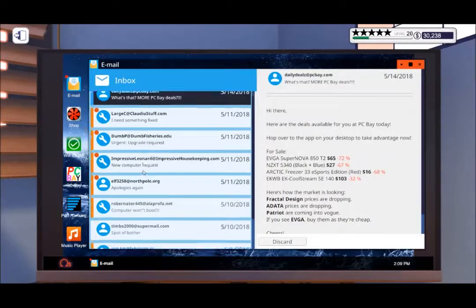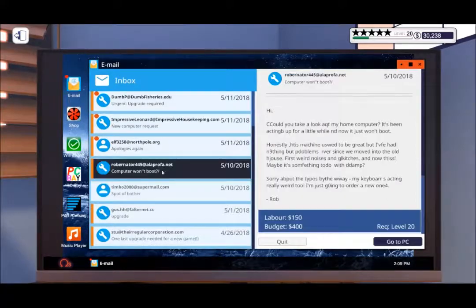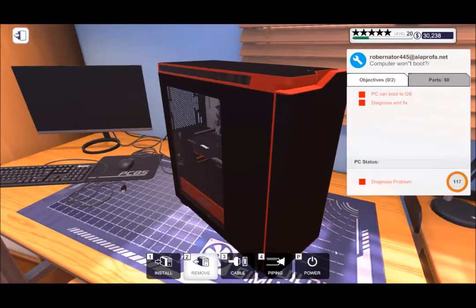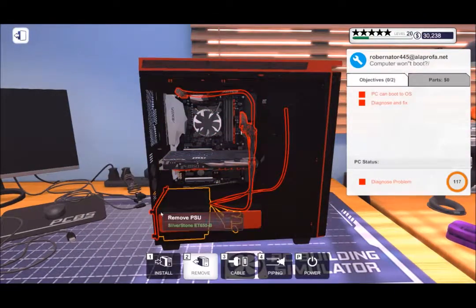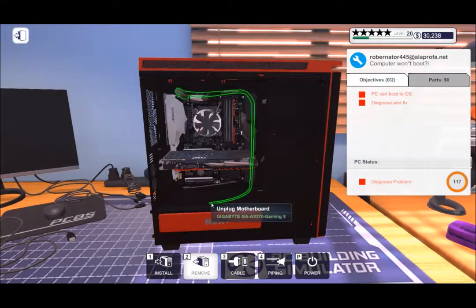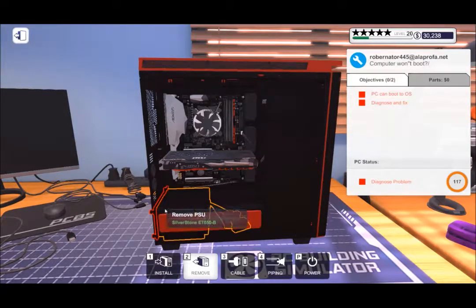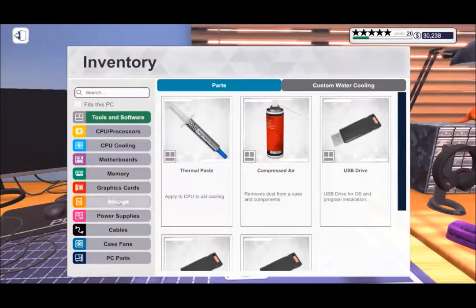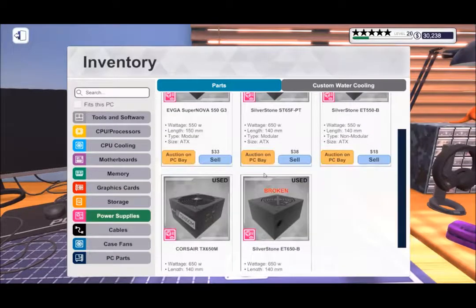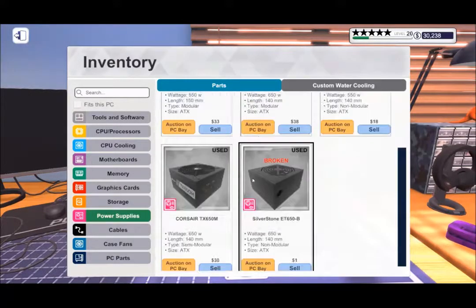Let's see here. So we need to figure out what's wrong with this dude's rig before we do anything else. He says it doesn't power up. I bet you it's the motherboard, but we're going to cover the slightly easier prospect first. Because we at least can test this. Because we can put in another power supply, boot it up, and see if anything else is broken. So that's a broken power supply. So let's go ahead and put in this guy.